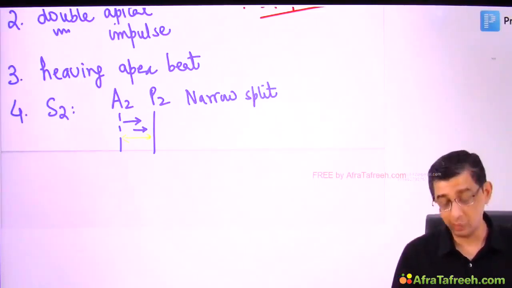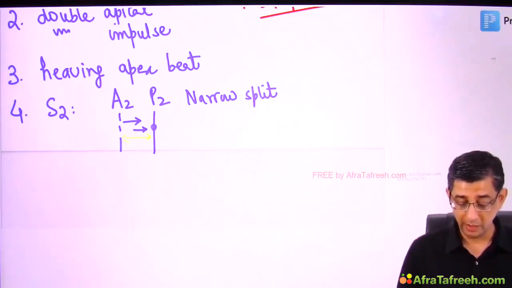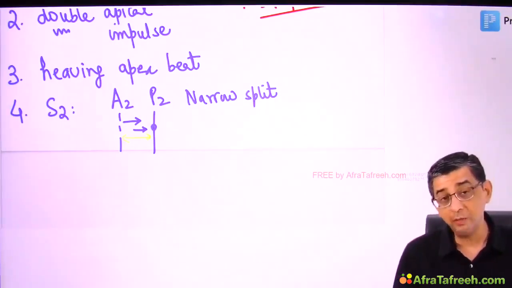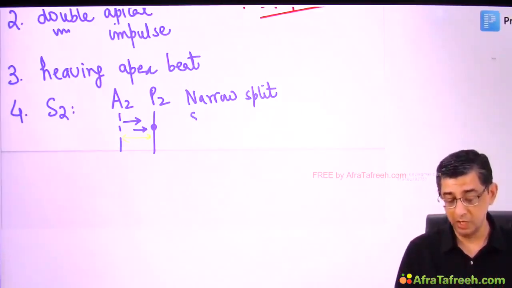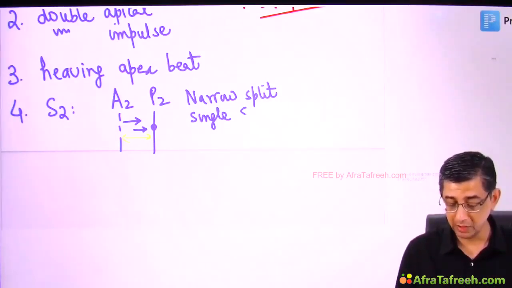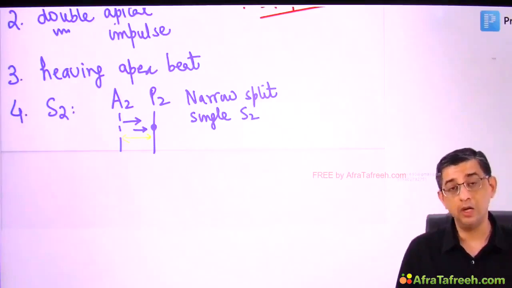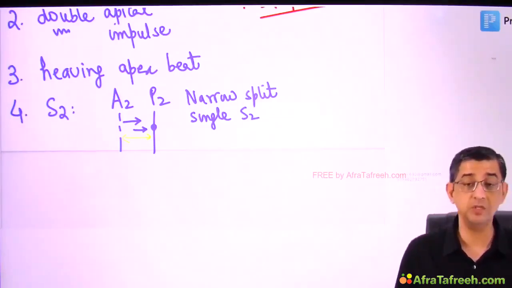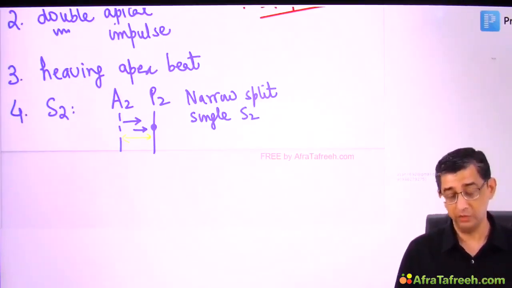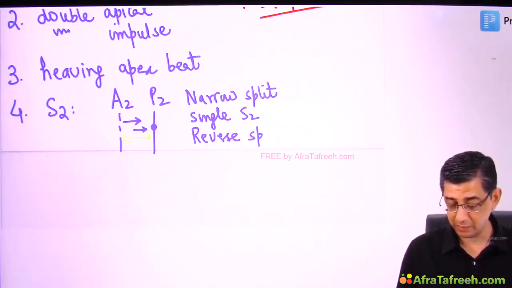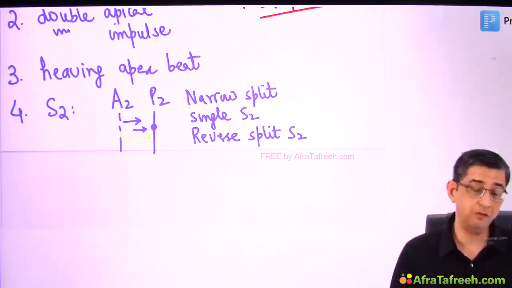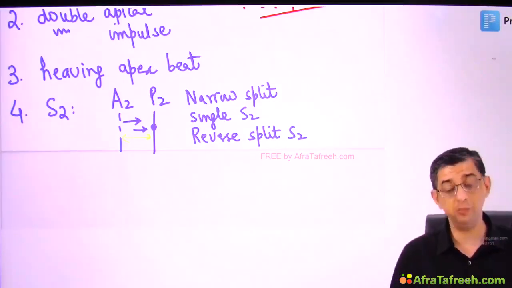And as you have a narrow split, there is also a possibility that A2 and P2 might close at the same time. I mean, the aortic valve is coming closer, closer, closer, and then will superimpose. So you will also read the word single S2. And if you do not identify this condition, or if it is more severe than what it actually is, there's also a possibility that the MCQ might write the word reverse splitting of the second heart sound, which basically means P2A2. In you and me, we have A2P2, but in this patient, it will be P2A2. That is the reverse of what is normally happening.